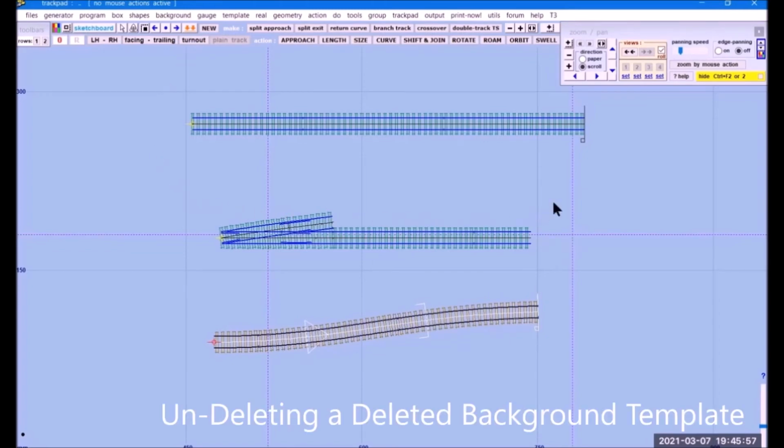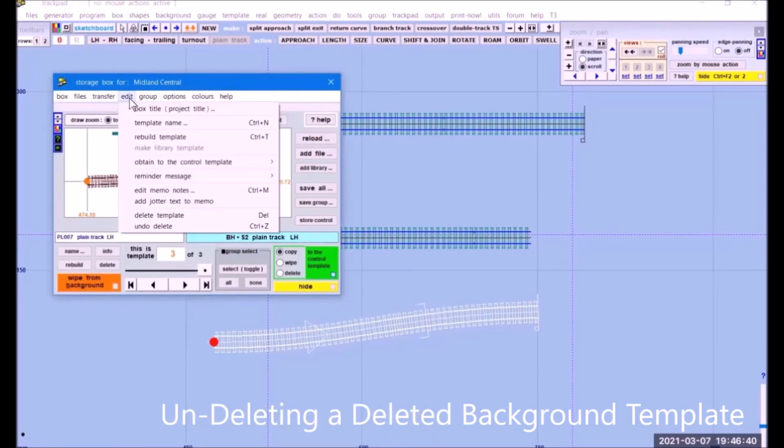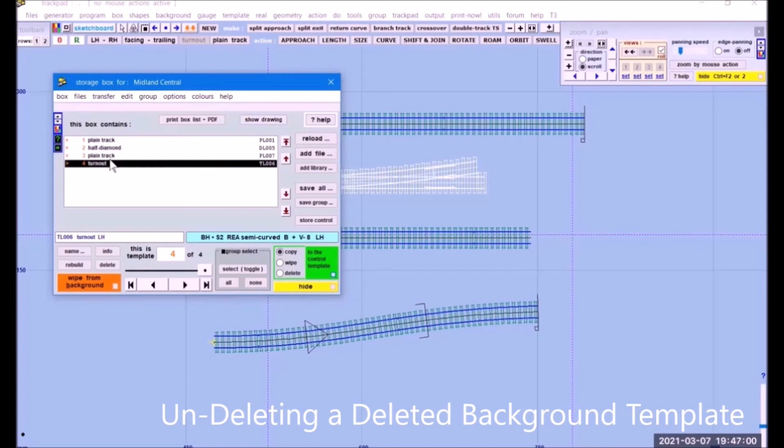Now, along the way there, we've lost a background template in effect because we converted it to the control template. But then when we restored this control template, that lost this one because you can only have 1 control template. But that template there had been a background template. And so we have 1 option to recover that. And we can do that through one of 2 routes: either the storage box, edit, and here is an undo delete, which will undelete the most recently deleted background template. And there it comes. And we now have all 4 templates now stored, because when we recovered this control template, we then went on and stored it, if you remember.